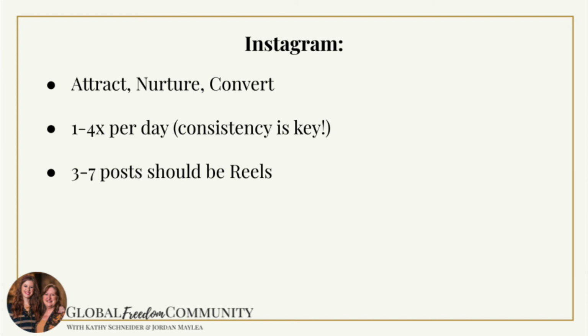The key is to focus on what you can maintain, as consistency is the biggest factor for algorithmic favor on Instagram. It's better to post once a day consistently than it is to post 4 times a day for a week and then take a week off because you're exhausted or out of content ideas. For maximum growth, 3 to 7 of your posts each week should be Instagram Reels.